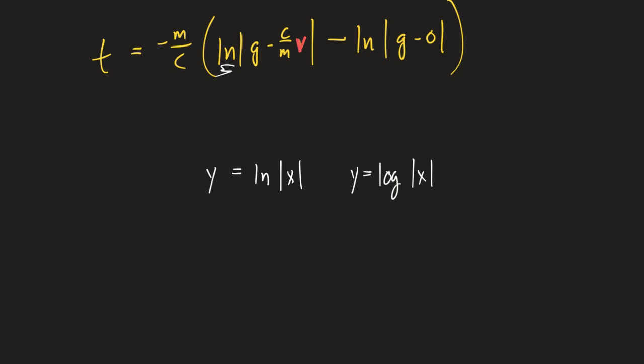So the log function is called the base 10 logarithm, because if I raise both sides to a base of 10, then on the right side, the log and the 10 cancel out, and you get this. So what the logarithm is telling you is that the logarithm is the exponent. It's telling you what exponent you would have to put on 10 to get that number. The natural log is the same, except that the base is a natural, non-terminating, non-repeating decimal that's been given the letter E, the exponential.